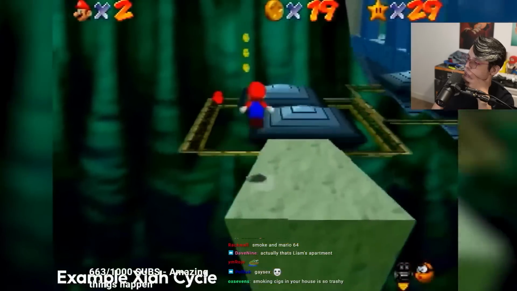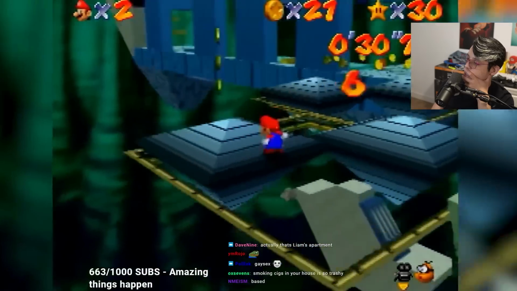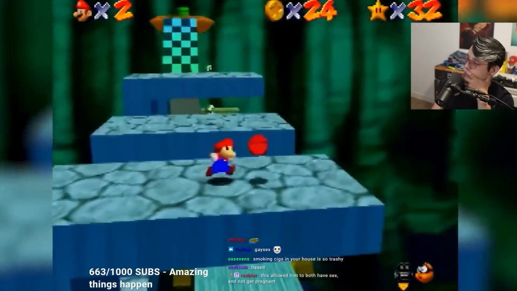The difference being that this platform was not underneath the red coin, but was instead approaching it, allowing Zaya to jump kick to the red and land on the spinning platform earlier. Yeah. However, there's one problem.